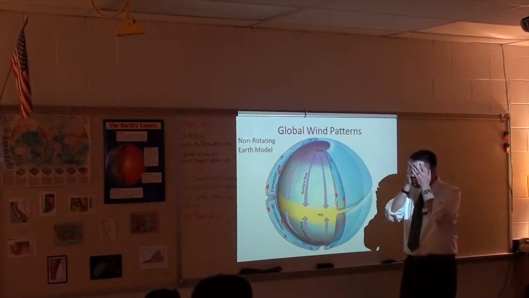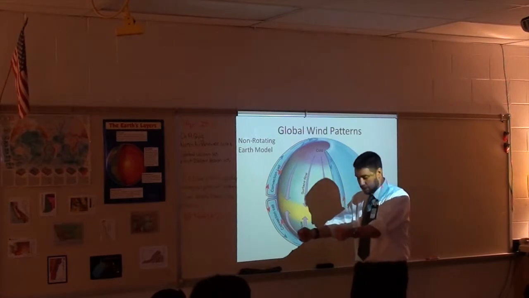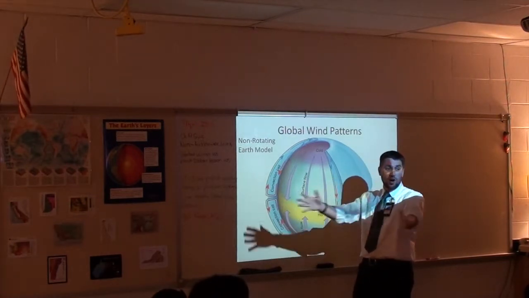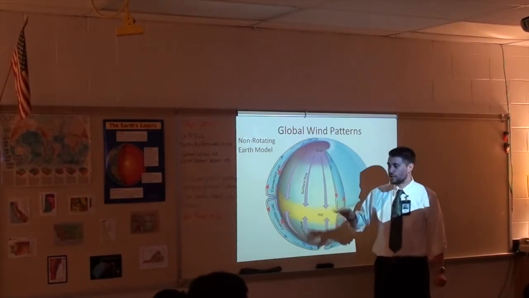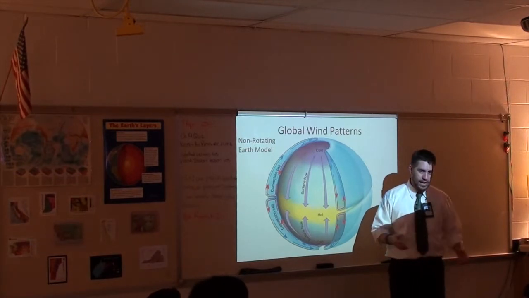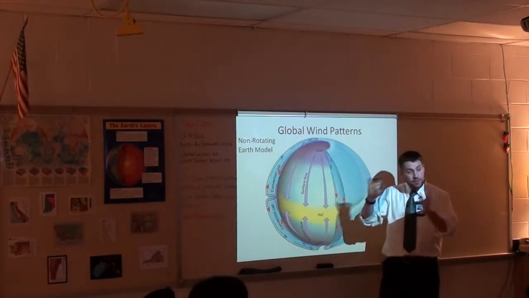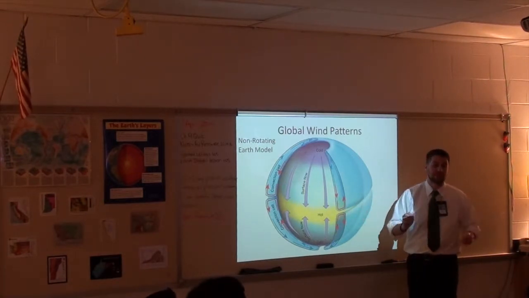Okay, let's take the Earth and put on the brakes. Okay, Earth is stopped. We've stopped all rotation. We're no longer having days and nights. The Earth is no longer moving. If we could do this, we can't, thank goodness, because it would kill everybody. But if we could do this, what would the weather look like? What would the wind be doing?